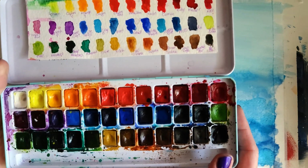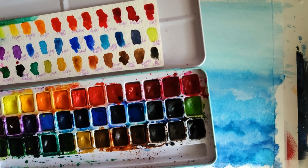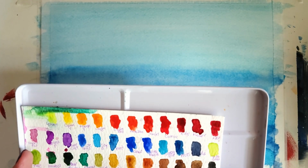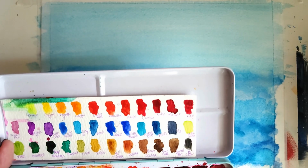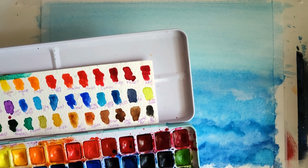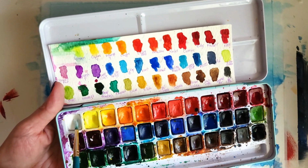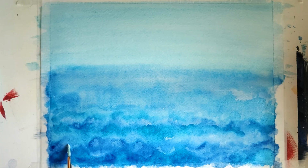So I'm going to take my number 4 round paintbrush again. I'm just cleaning it off because I'm going to go into my white, which has some yellow in it, so I better clean that out because yellow and blue turns into green, and I don't want that. I'm just cleaning it up off camera there, okay? There we go. And there's also a pet hair in there. Surprise, surprise. And I have so many pets now. All right, so I'm loading up my paintbrush with watered down white. And I'm just gonna go in and put some white in, just here and there.